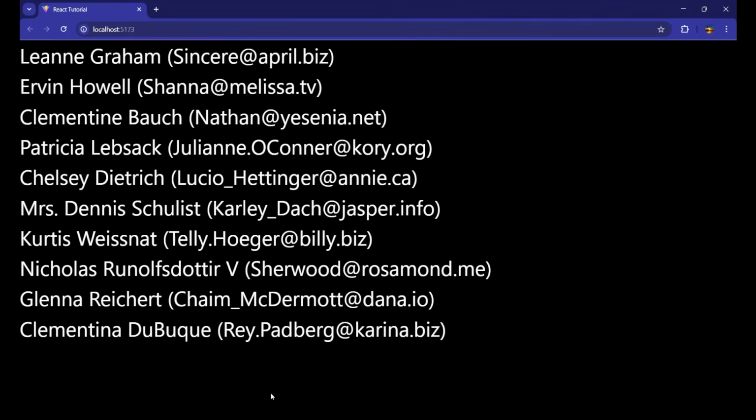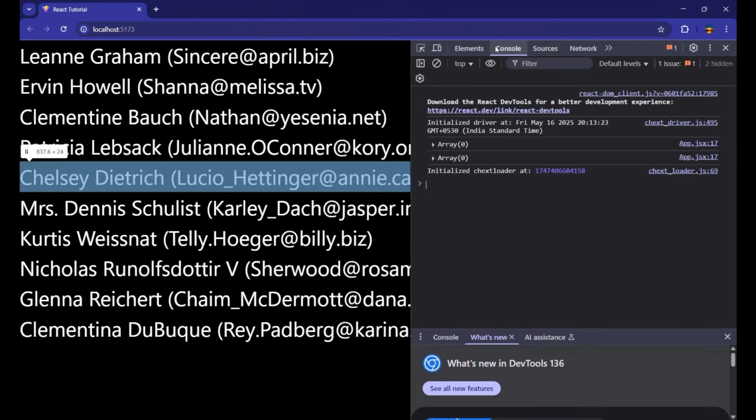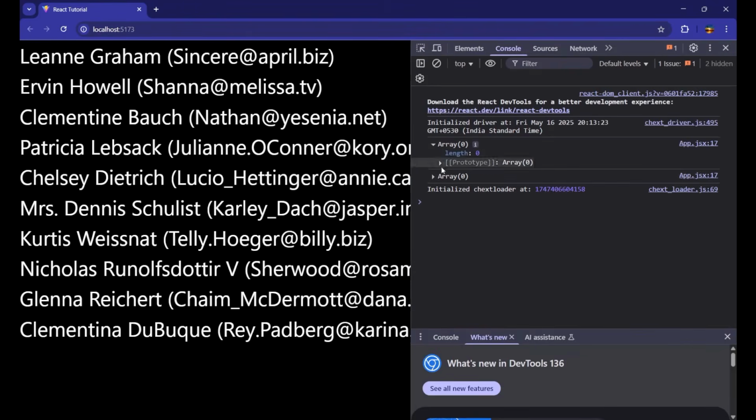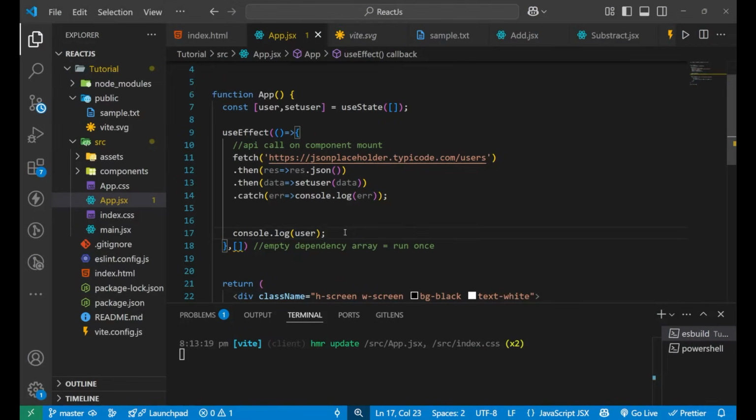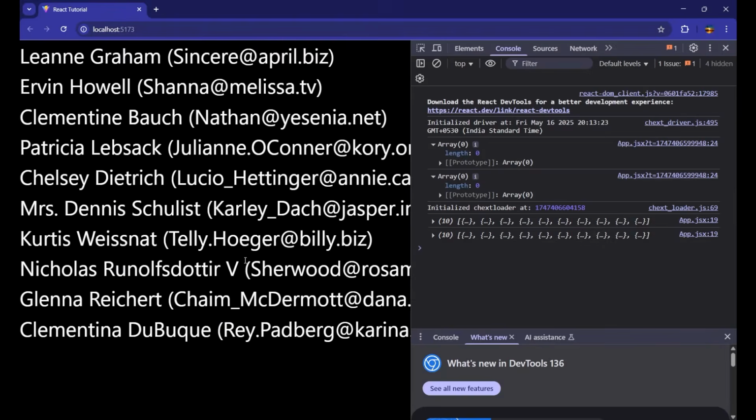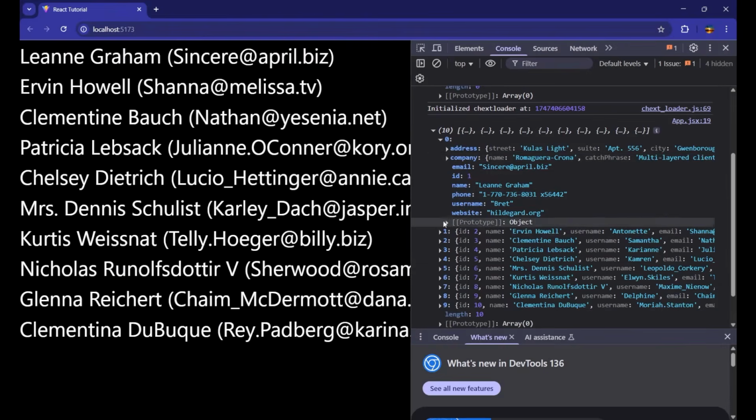Let's reload it, inspect, and go to the console. You can see I'm getting an array and this array is empty. Why is it empty? Well, I have fetched it inside of this, and you can see I'm getting all the information here.